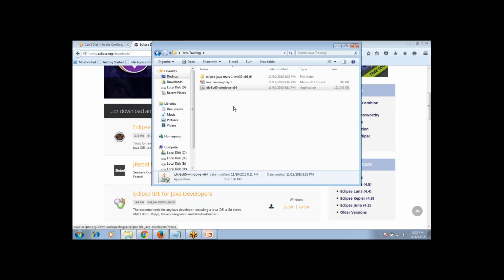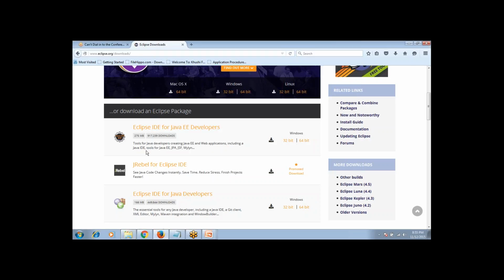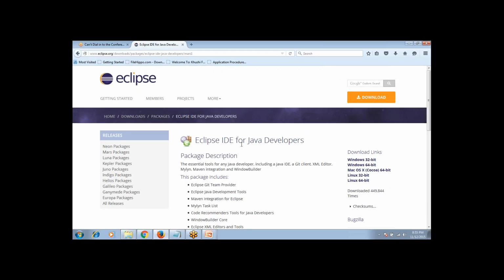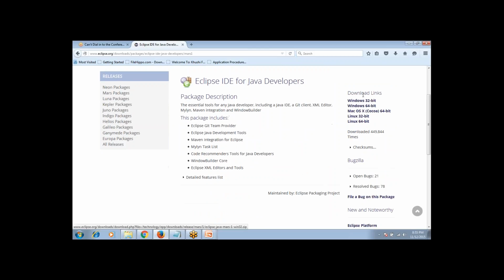I have this downloaded on my machine already, so you guys can download it as well. Do you want me to show you what to do? The download is very simple. Let me go through the page and then I will leave it to you. On the right side you will see the download links. You can download the Windows 64-bit version, because my machine is 64-bit. Maybe you have a Macintosh or Linux machine, so download accordingly.